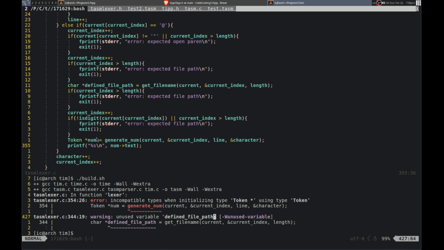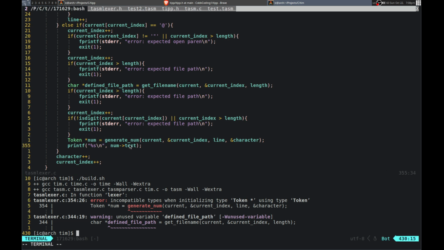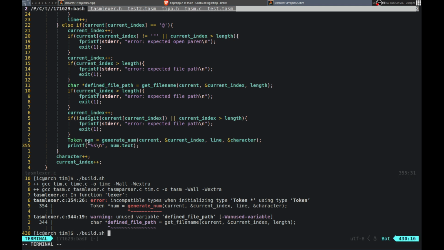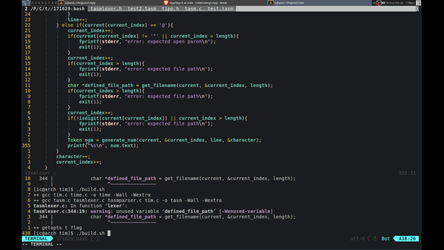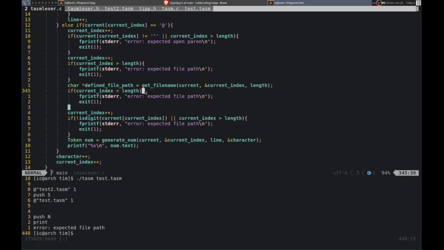Unused variable define file path. Yeah, because we are going to use that later, so that's okay. Generated num. Yeah, so this needs to be like that, and then this can be a dot right there. Alright, so let's try that again. Unused variable, that's okay. Error expected file path.